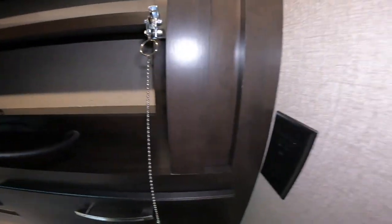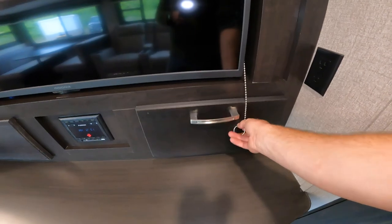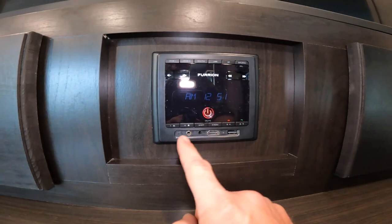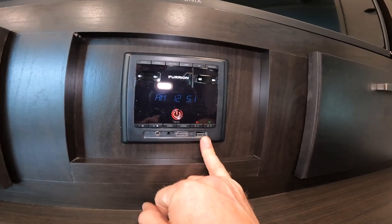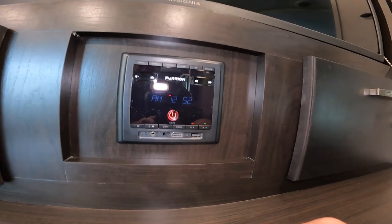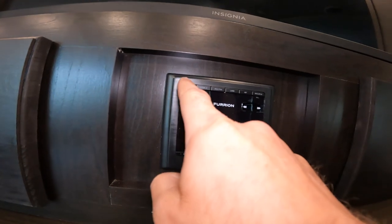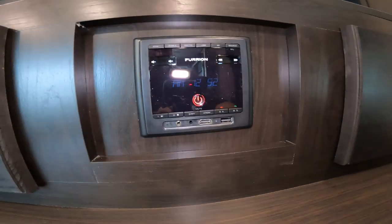Put the TV back in — you don't have to be very forceful, it's a pretty light click. Tuck the pull chain back in so it doesn't get caught in the drawer. Right below your TV, we have your stereo, which offers an auxiliary port, HDMI, USB for charging, as well as Bluetooth connectivity. It also has two zones: zone one is the inside of the RV, and zone two is the outdoor speakers under the awning.